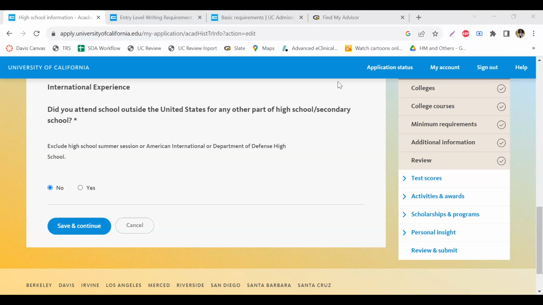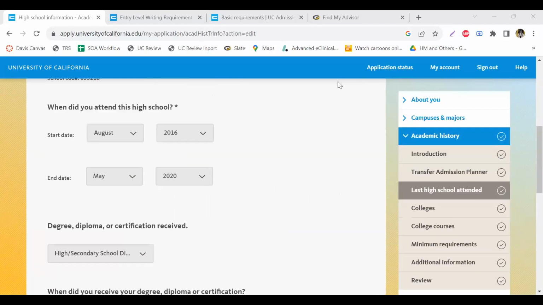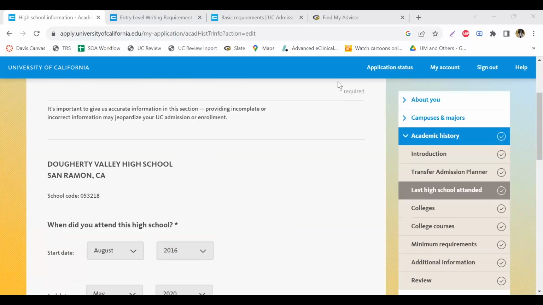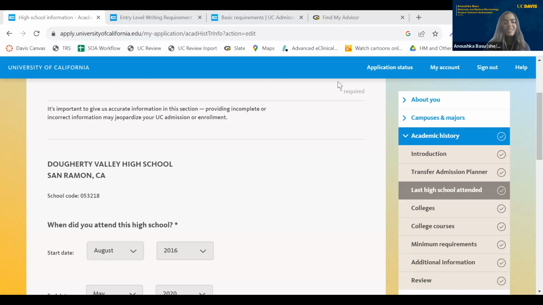Well, it doesn't say anything. It just said they need to know my last high school I attended, and I already listed that. If it's something like that, maybe you could hop into a breakout room and share your screen with someone, and then they could troubleshoot it with you one-on-one. Oh, actually, I figured that out. Oh, you're good? Yeah.